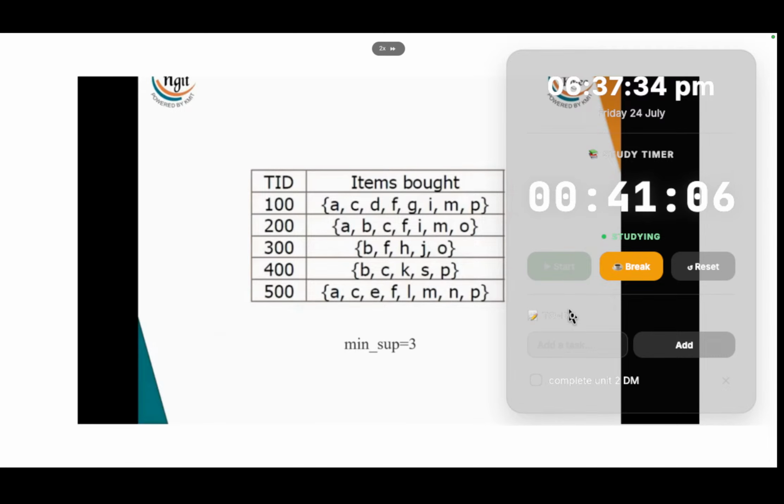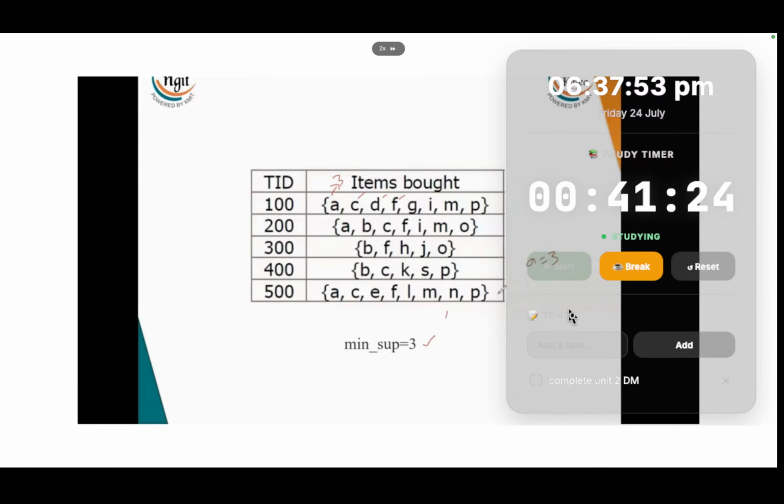So for example, the first step is to find the frequency of items that are there in the whole data set. It means that what is the A frequency in the whole data set? Count it in the whole transaction. 1, 2, 3. So A frequency count is 3. Similarly, we'll find out for C. Similarly, we need to find out for D, F, G, and all. And here the minimum support count given is 3. Let us assume that A is having the frequency count as 3.